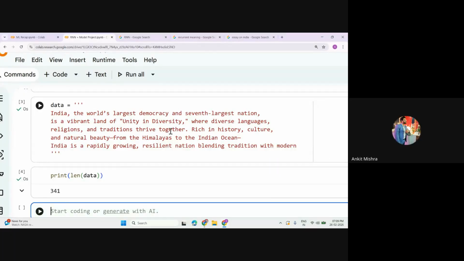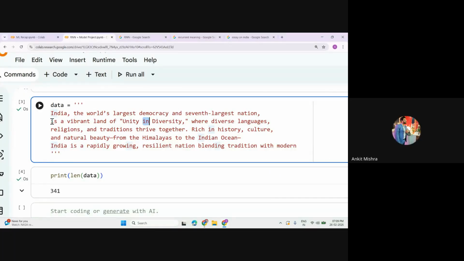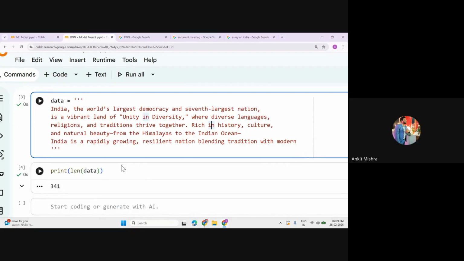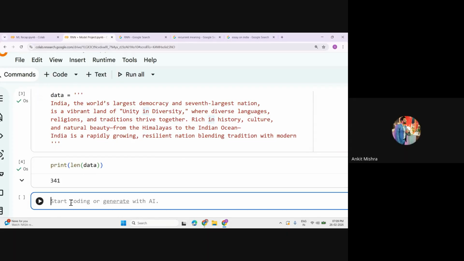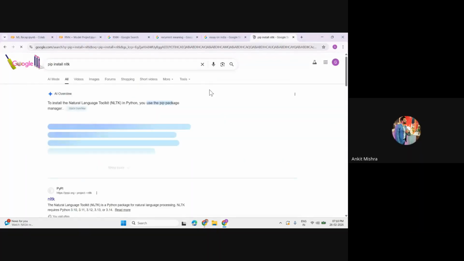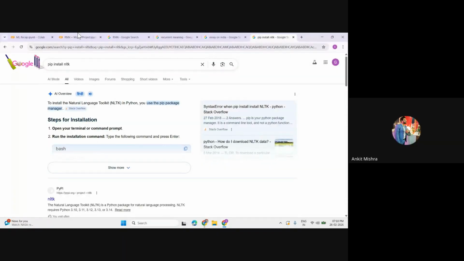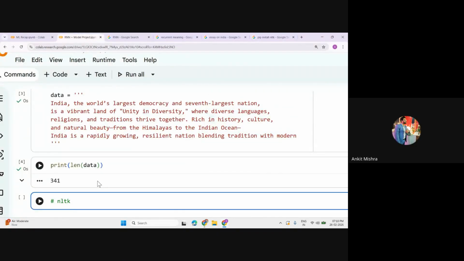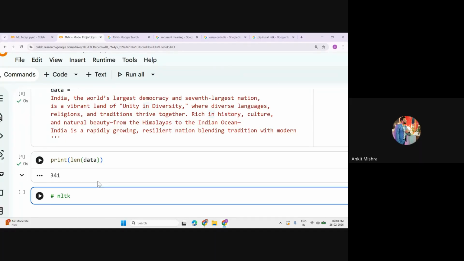But here you can check that we are getting words repeated again and again, like "is" and "we have" and "in" are repeating multiple times. So we need to extract the unique words from the given text. How to do this? You can use an NLP module. For NLP, we have a module called NLTK. NLTK allows us to perform natural language processing tasks. You can go and Google for pip install NLTK. With the help of NLTK, we can treat our textual data. We can remove the unwanted words, or we can stop the unwanted words as well, right? So you have to install this.